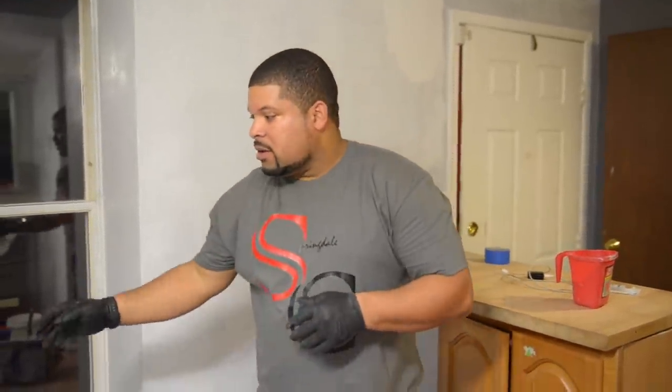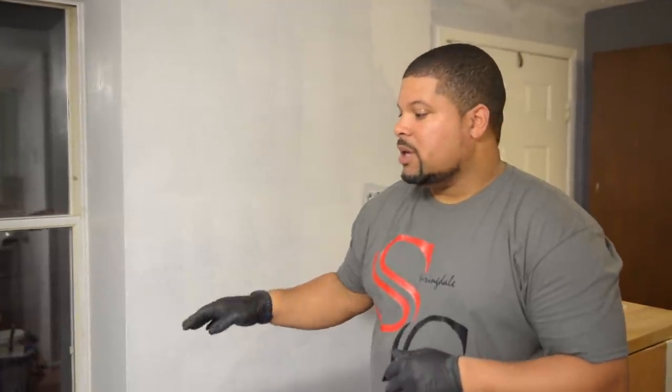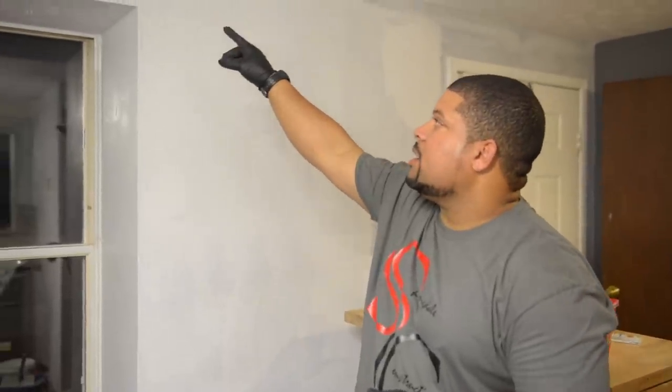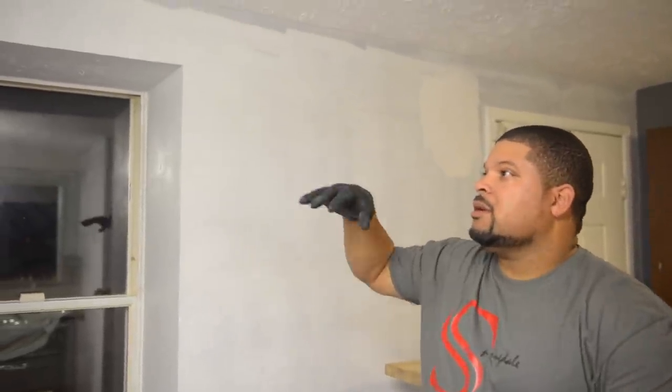We're going to look at how to prep a wall properly before you start. We're going to start by taking all of the plates off, all the switch plates, all of the outlet plates. We're going to check the baseboards to see if there's any cracking between the baseboard and the wall, and we're going to go through and get all of that caulked. We're going to look at the ceiling at the very corner here, where the wall and the ceiling meet. If it's cracking, then you can go ahead and caulk that ahead of time, so it's not a problem later.